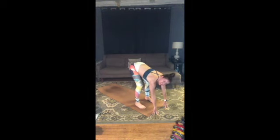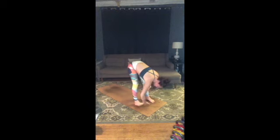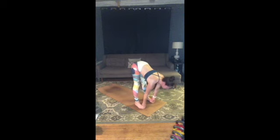Soften your knees as much as you need to and grab onto your big toes in yogic toe lock. First two fingers and thumbs wrap around your big toes. Push your toes into your fingers. On an inhale, pull your chest forward, lengthen. Pull your fingers into your toes.